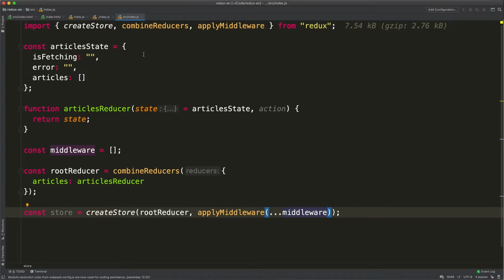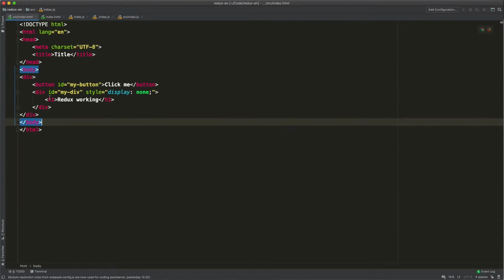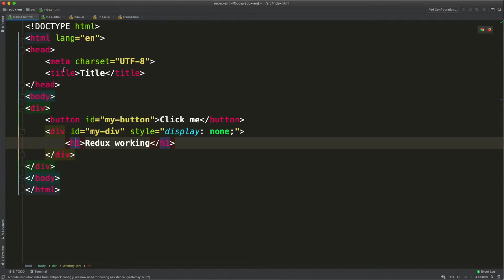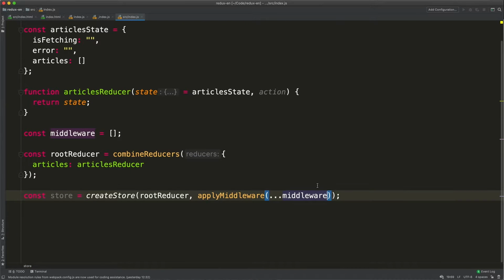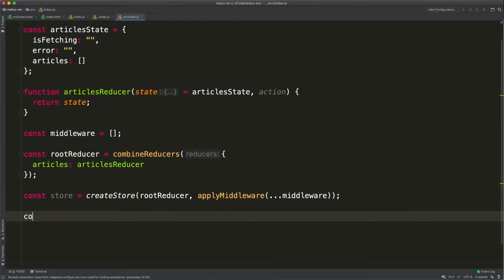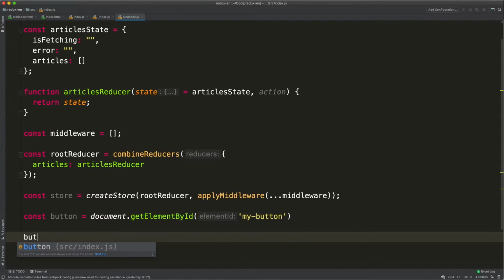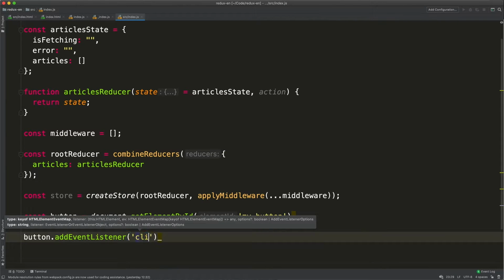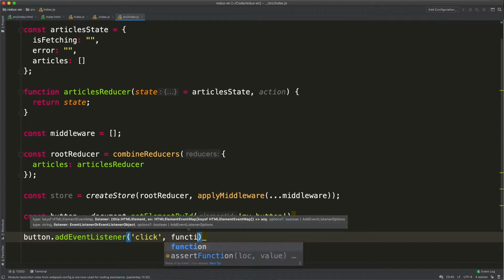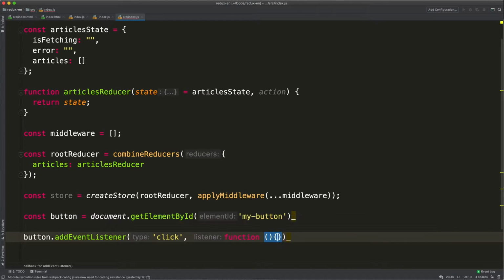applyMiddleware is a function which could take a spread of our middleware array. Now let's see, we've got in this interface a simple button, so we could register an event listener for this button. const button = document.getElementById, my button, and when this button is clicked, we could fetch something from an API.